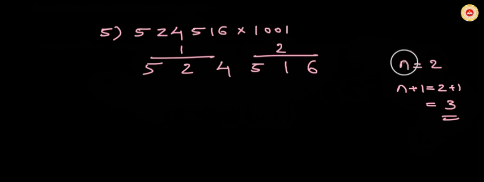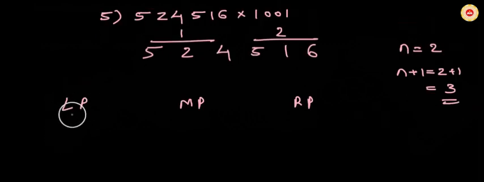See, what is n? N is the number of groups in the given multiplicand. And what is this 3? 3 is the number of parts in which we are going to write the answer. Which are those 3 parts? Left part, middle part and right part. Step number 1 is to calculate the left part, to write the leftmost part of an answer.